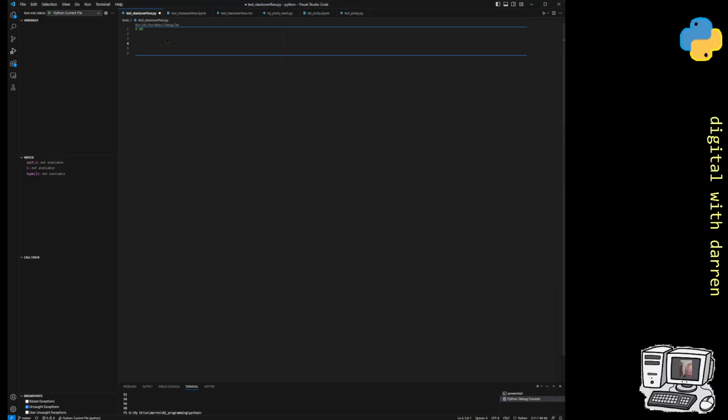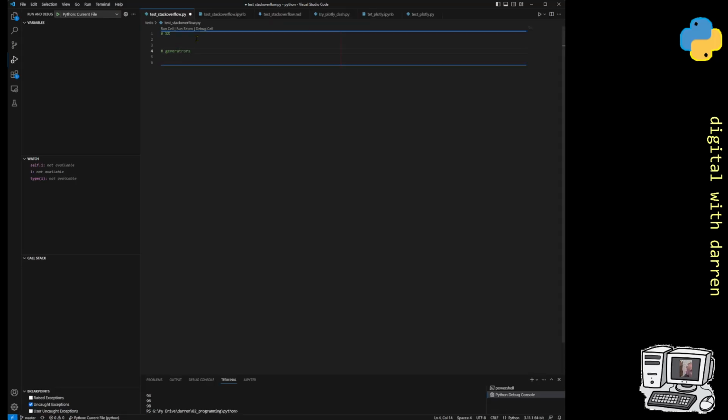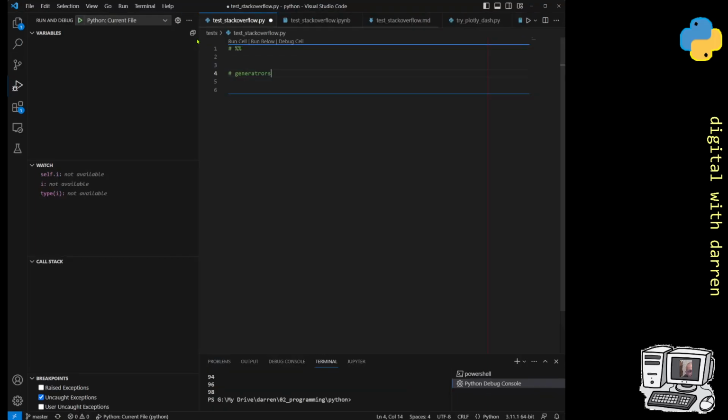Right, so this video is about generators in Python, and I'm just going to make the code a little bit bigger. I think it's Control Plus, just so we can see that. And we just start off with this pattern here, which is we'll create a generator.